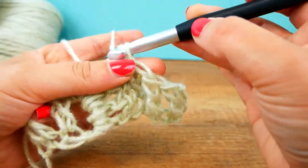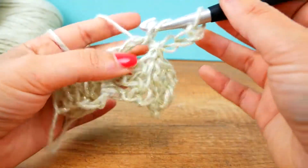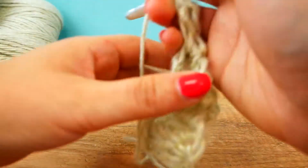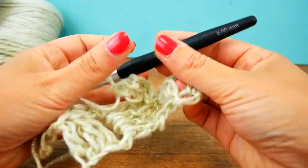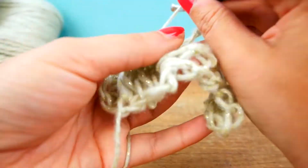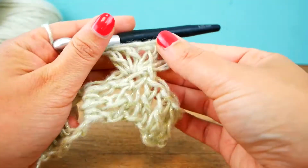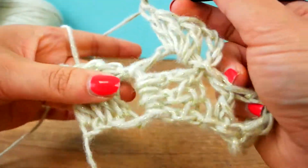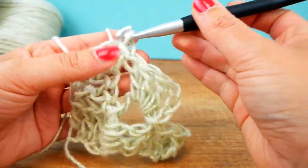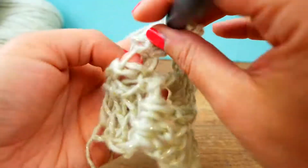Then connect with a slip stitch, and 3 chains, 3 trebles around the chains on the bottom. This is super light and it's going to stay this way, and you already know what the pattern looks like since we're not going to do anything new from this point on, but I'll show you a couple more. So slip stitch here to connect, and 1 more box is needed for the 3rd row. So 3 chains, 3 trebles.